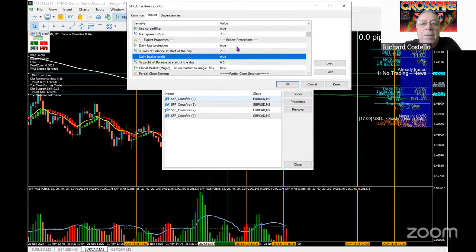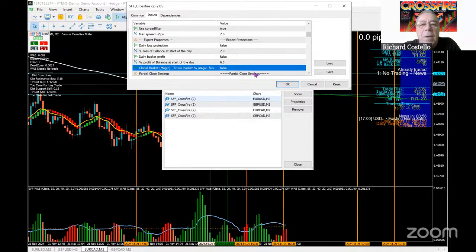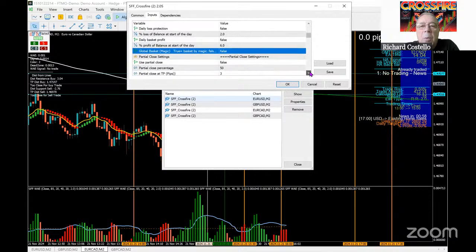But I'm changing them back to false, simply because with my pairs this morning, when I was installing this, I was just letting it go, and all 4 pairs, well, there was $2,000 worth of losses, which is why my lot size has gone down from 100,000. So I hope I've explained that properly.